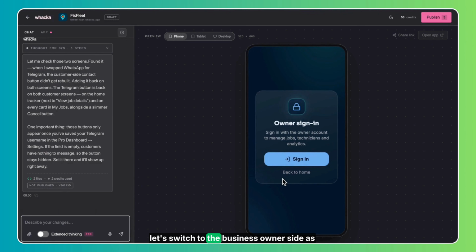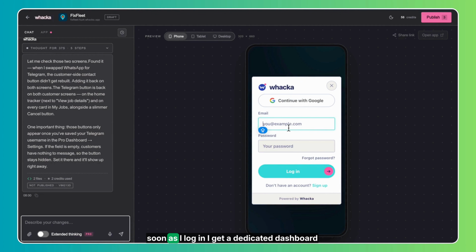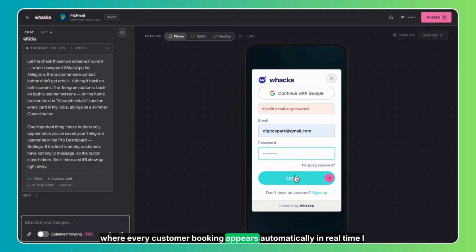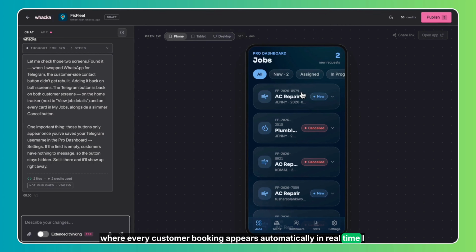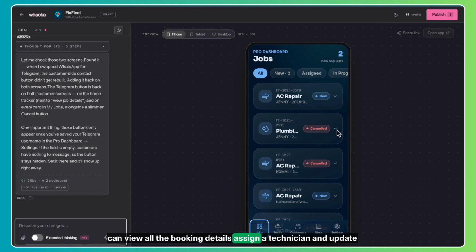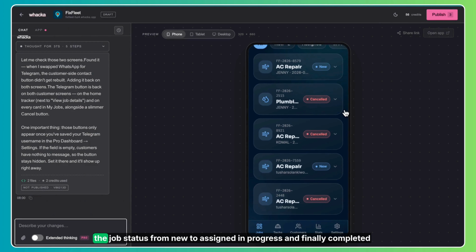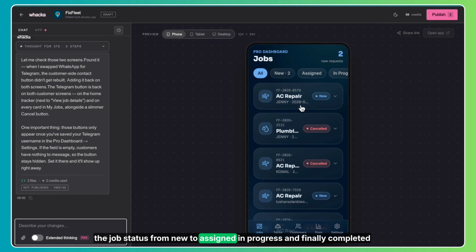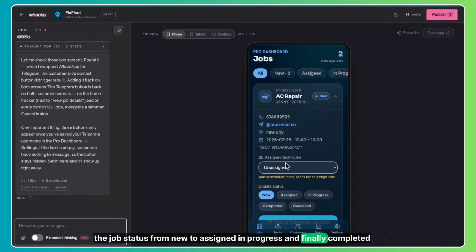Now let's switch to the business owner side. As soon as I log in, I get a dedicated dashboard where every customer booking appears automatically in real time. I can view all the booking details, assign a technician, and update the job status from new to assigned, in progress, and finally completed.